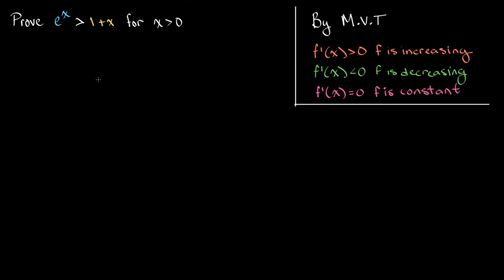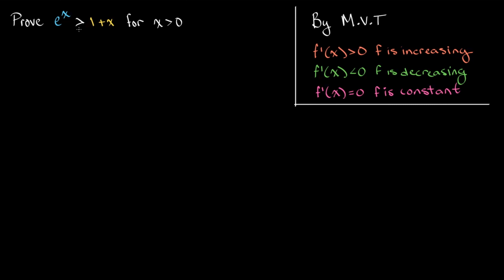So in the last video, we were showing that these facts that we've been working with, proving a function's increasing, decreasing, or constant over an interval, that these three things really stem and come from the mean value theorem. And in this video, I want to show you a new type of problem that you maybe haven't seen before. And it's comparing two functions, and we're going to do a proof to accomplish this.